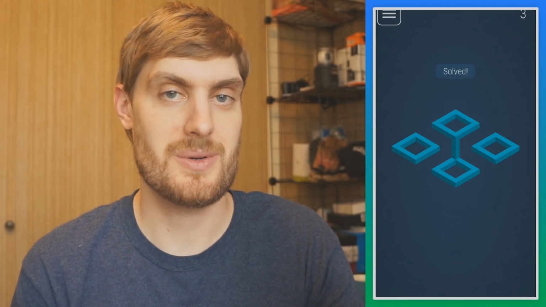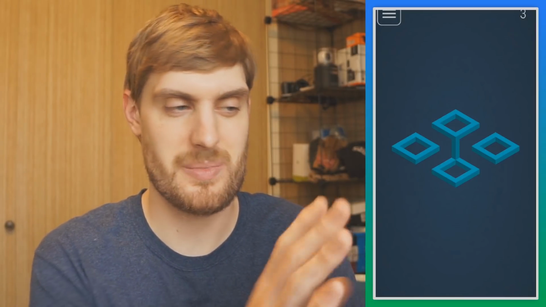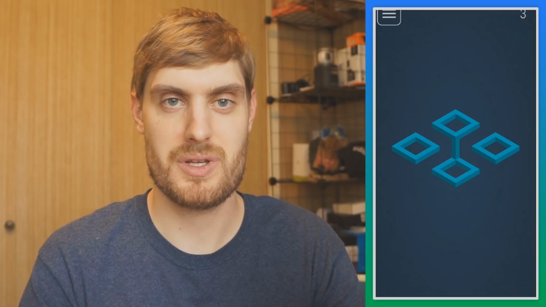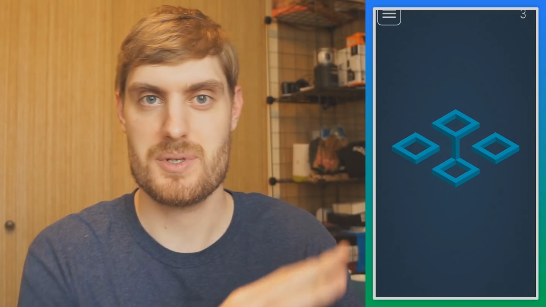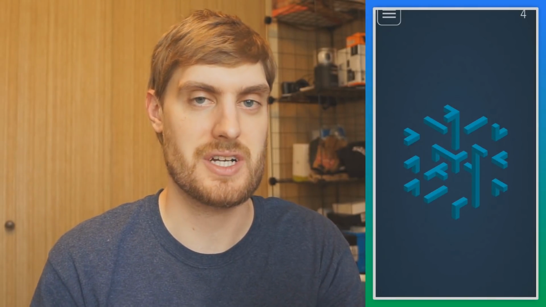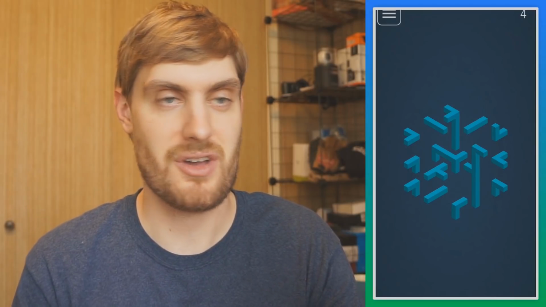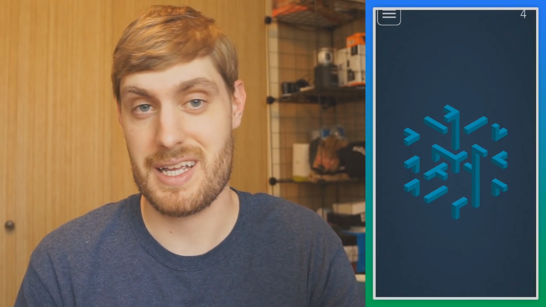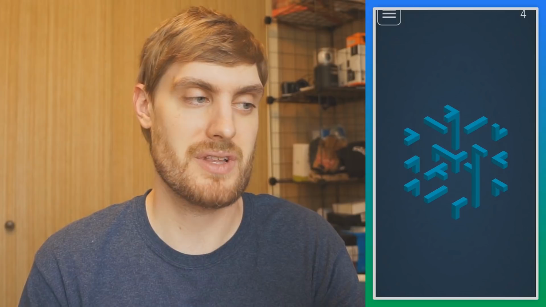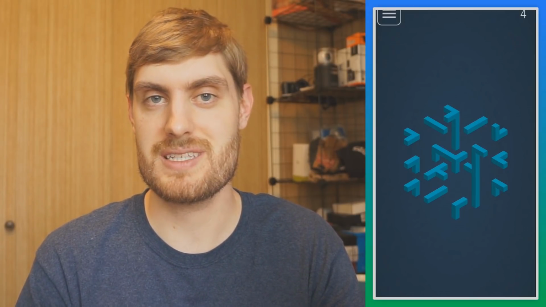And there we go. So that was kind of difficult. What really makes it difficult is that the perspective is kind of weird. You don't really know how the shape is supposed to be oriented in the space. And so it can get a little tricky, but that's just the general idea. And these shapes get more complicated as you go. I'm only on level 4 and it's already getting kind of difficult. So if you like that kind of thing, puzzles and moving shapes into place, Cubiso is a great game for that.